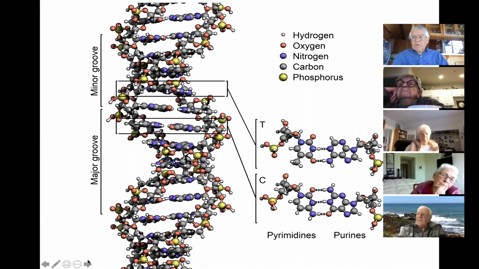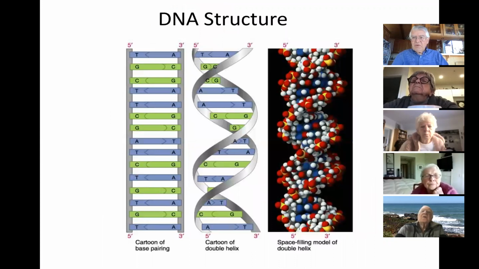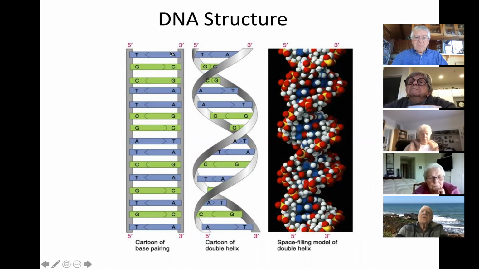So if we drew an atomic model of this, this is the same structure. It's just showing the nitrogenous bases with the nitrogens in blue and the carbons in black. The phosphates here, the sugar is behind. It has the advantage of showing us the true 3-dimensional arrangement of the molecules, but in some ways it's harder to see because you can't see this sugar ring in 3 dimensions. All right, and the DNA can be represented in this way also. So a good cartoon structure shows the sugar phosphate backbone with the nitrogenous bases A, C, G, and T hanging out on the side, and that pairs up with another long linear DNA molecule.